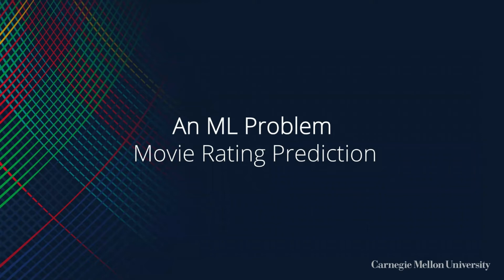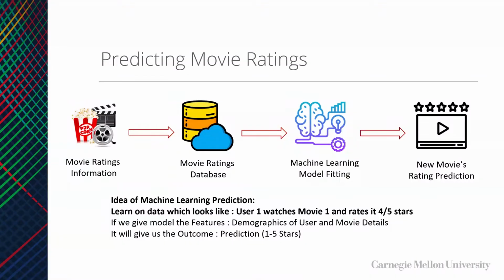So imagine you're a team of 5 solving a machine learning problem. In this case, I will take the example of a movie rating prediction problem. Let's think about how the data is coming to us. First, the movie ratings information is collected on devices by the users. It is moved to cloud and structured well. We will download the data to our system and analyze, process, and prepare the data for prediction.